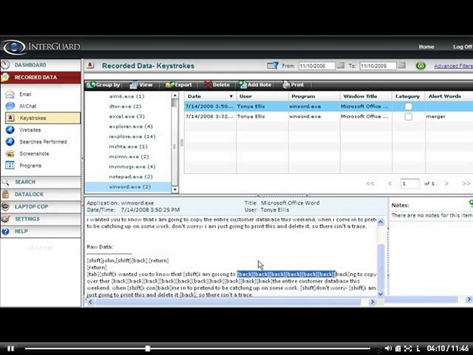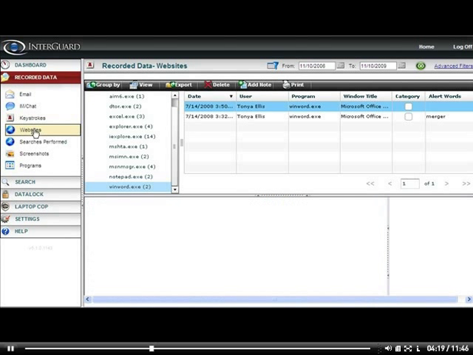And then you'll see all kinds of things where they will send an email, for example, to say, I hate my boss, I think I'm going to kill him tomorrow. They might think better of it and say, on second thought, I'm going to hit delete, delete, delete. He's a really nice guy. So you can see all kinds of things like that in the keystroke logs that you won't see in the finished document. So even if you use a very advanced piece of forensic software, all of that's gone. Whereas with InterGuard, you're going to have access to all of that.